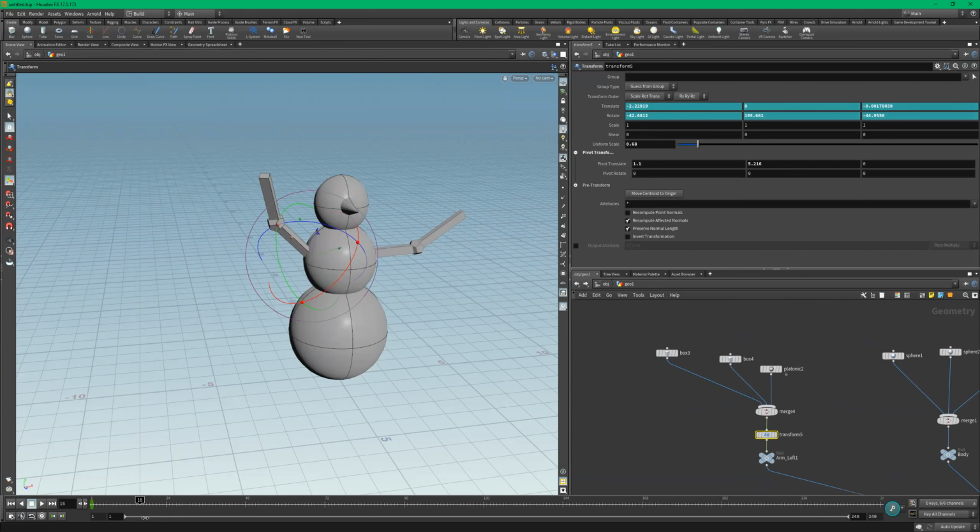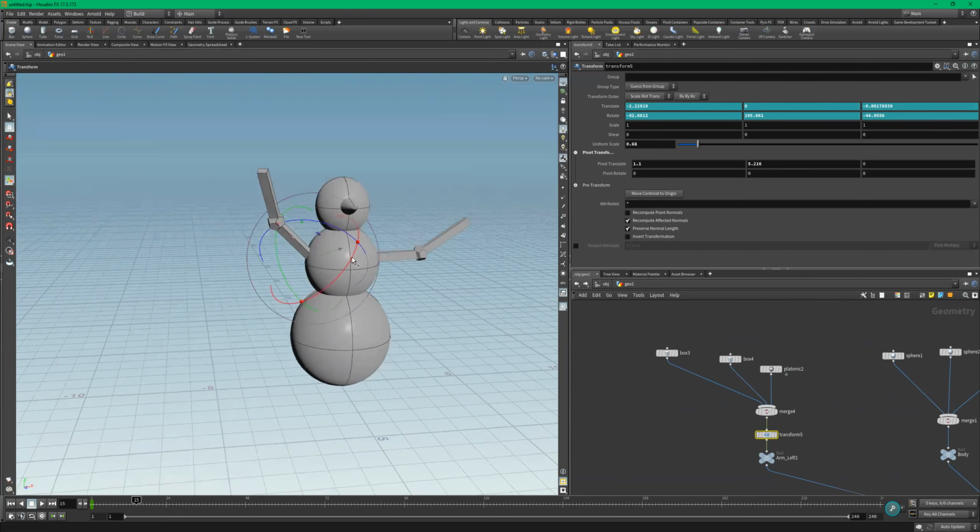Go over to, I don't know, 15, and then take his arm, pull it back. Maybe go like this. Alt left click, alt left click. So first position, second position. And I'll go right here again. All right.